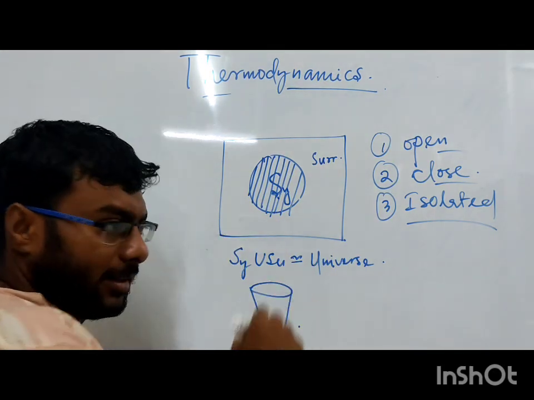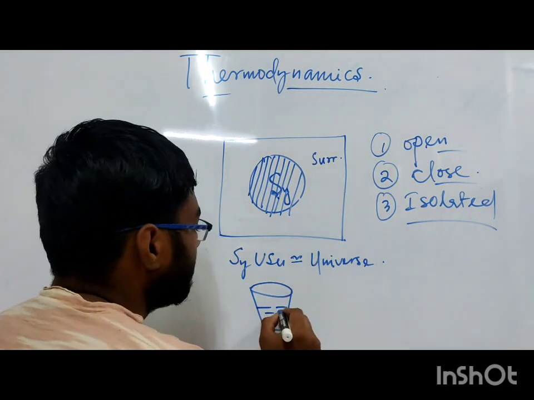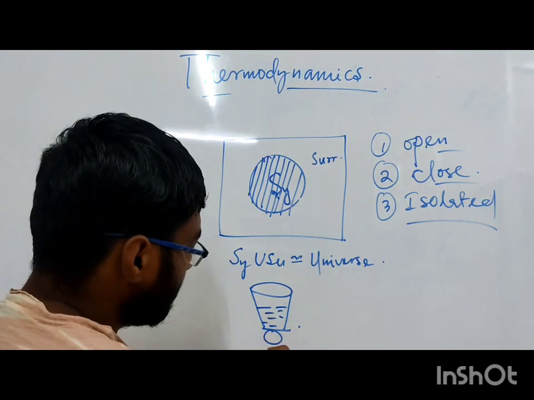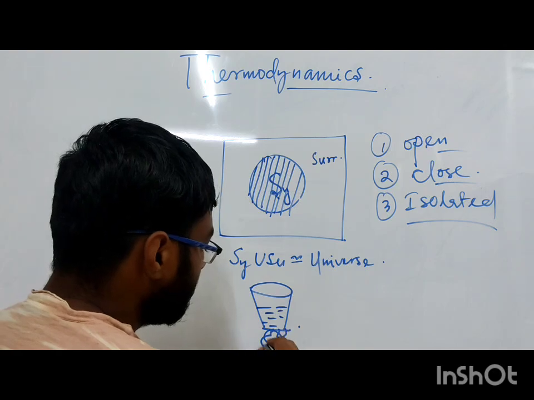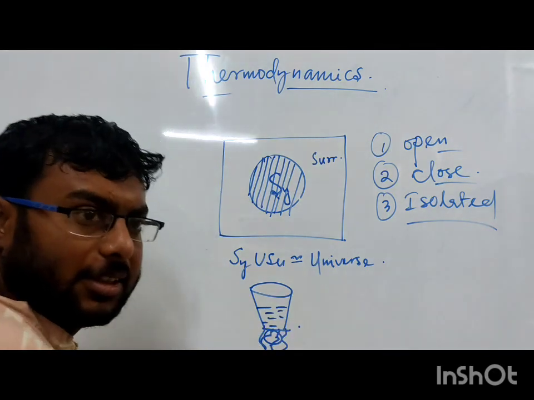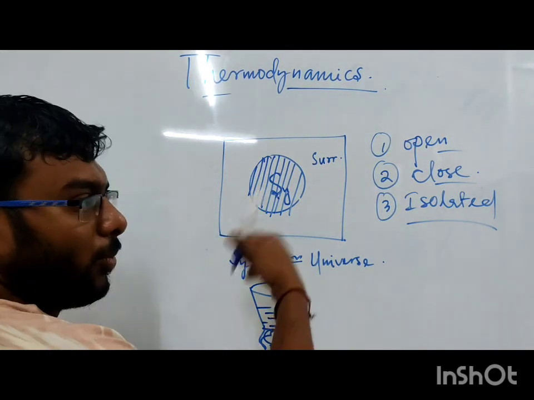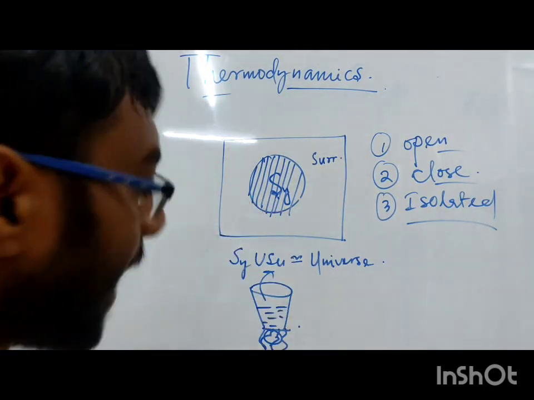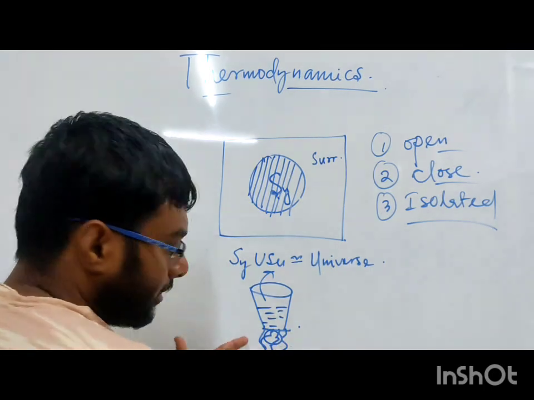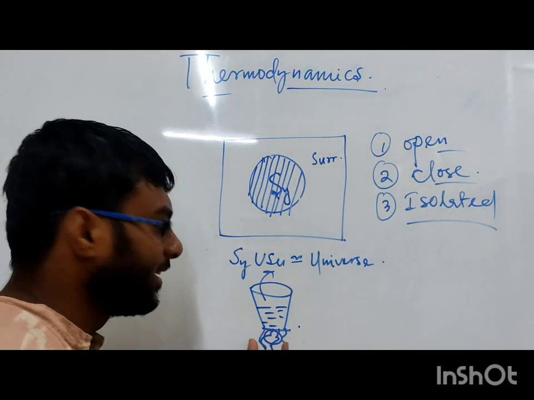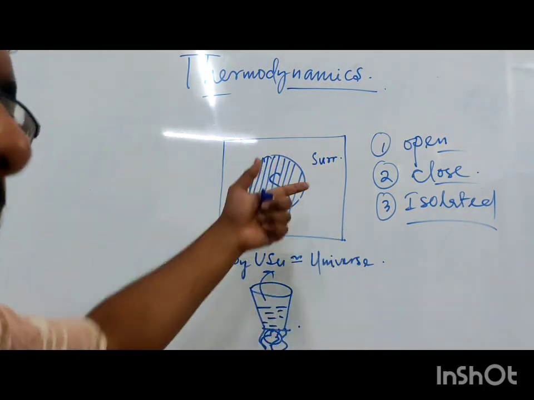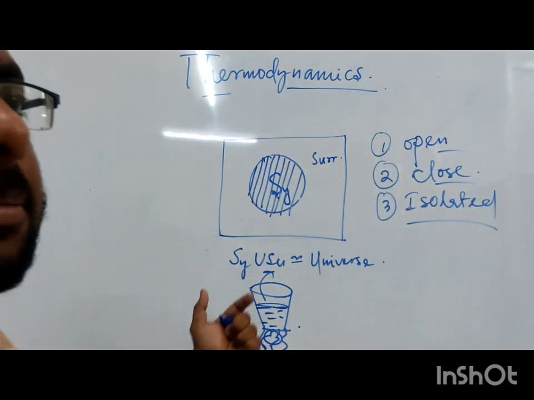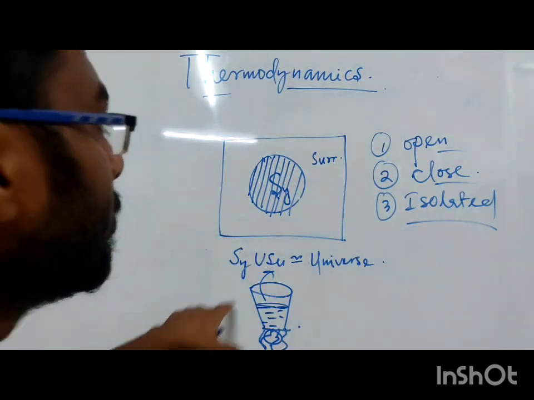Consider a glass of water. If we provide some amount of heat on it, we can see that vapor will come out from the glass. That means the water molecules will come out from the glass. And another thing, the heat we provide here also comes out from the system. So we can see that heat as well as particle transfer occur in this case. That is called open system.